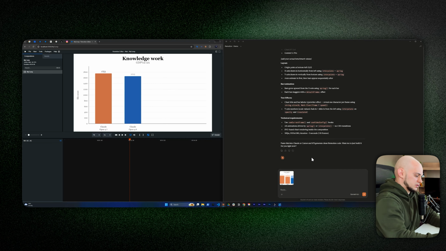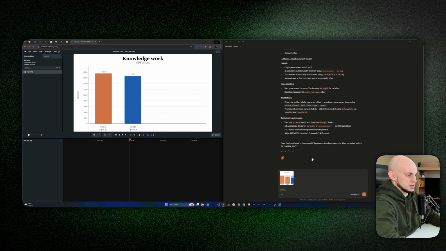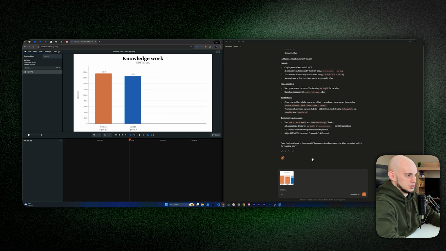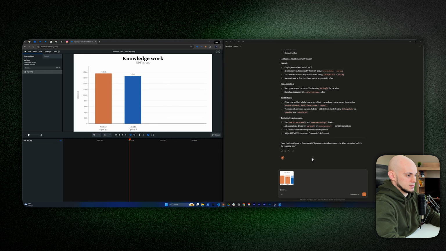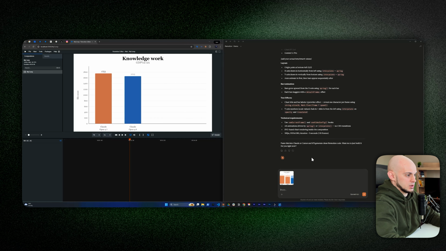So what I'm going to say is, I have a new chart which needs a similar animation. Please analyze the photo and make sure that the Remotion will create a new animation which is exactly like the last one. Press enter.